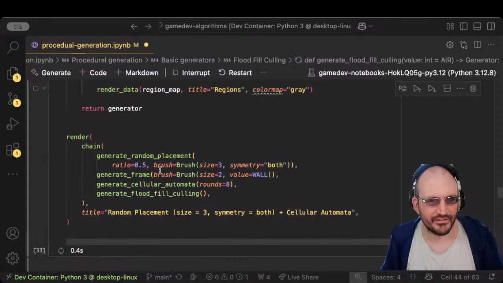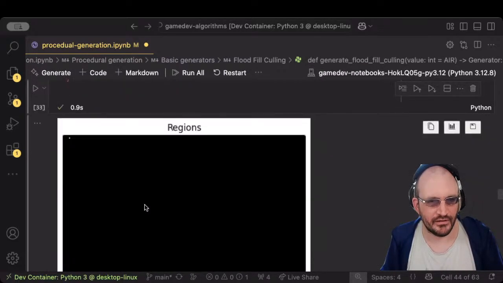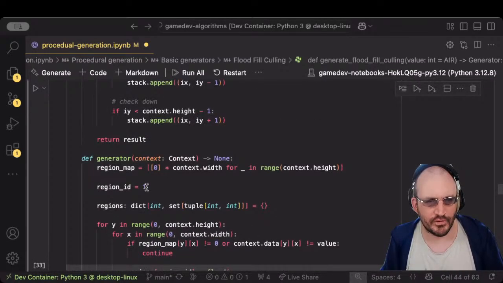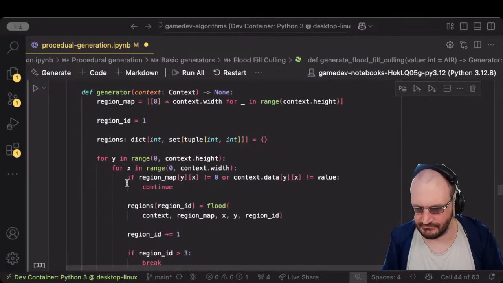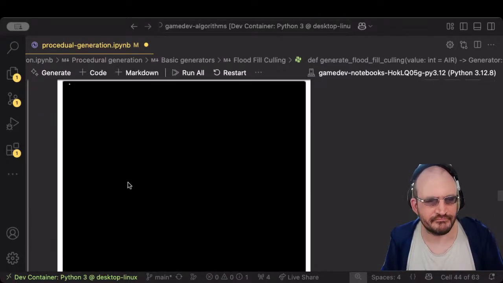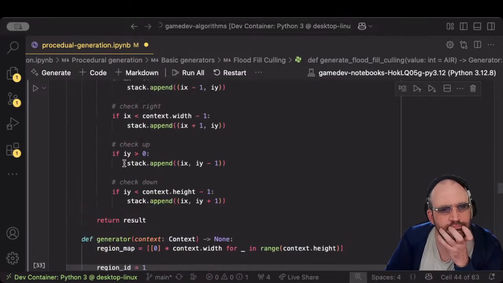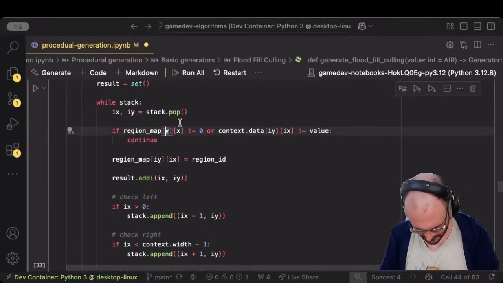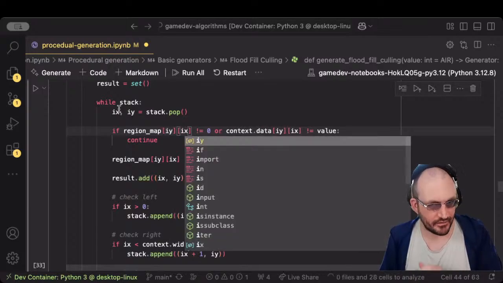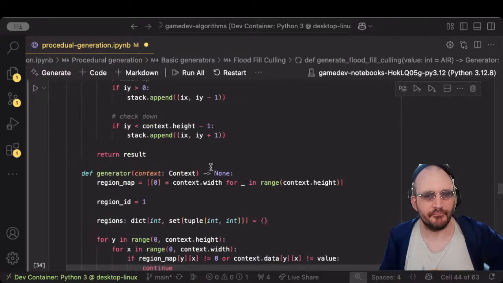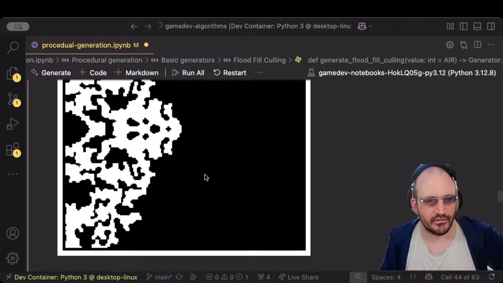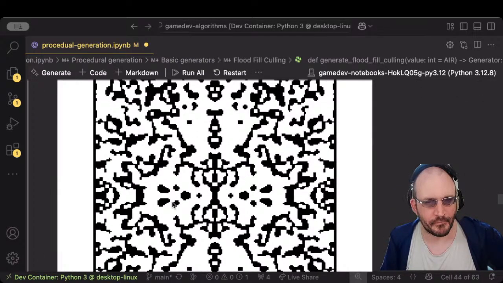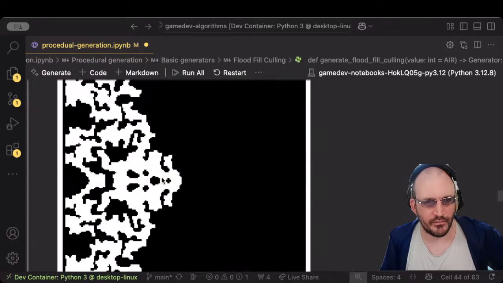But okay, if we unrestrict this now, we're still only getting one region placed. Oh, it's exactly the same error again. I fixed it in one place but not the other. Okay, there we go. So this found this whole big region here, but it only found one.